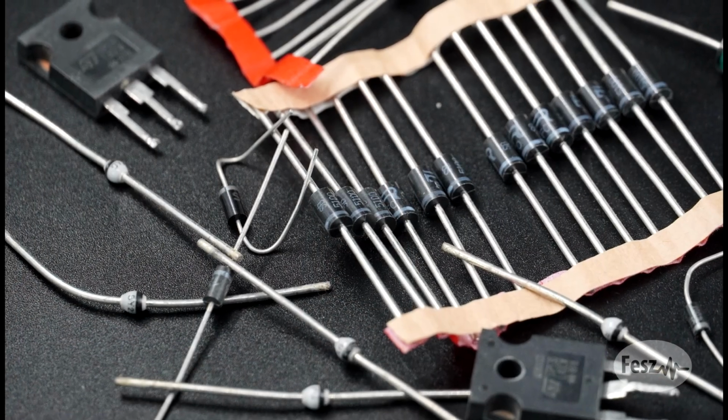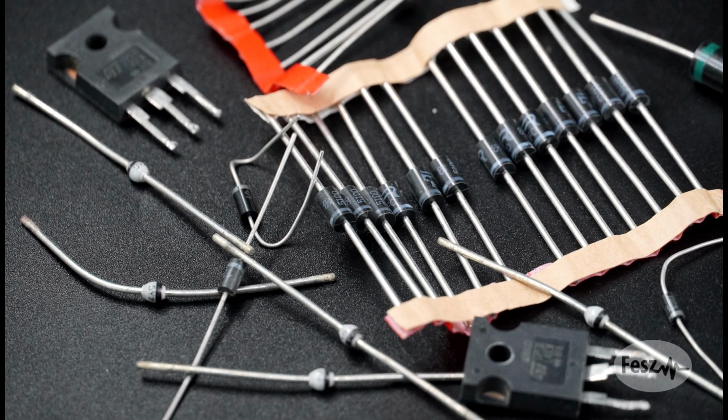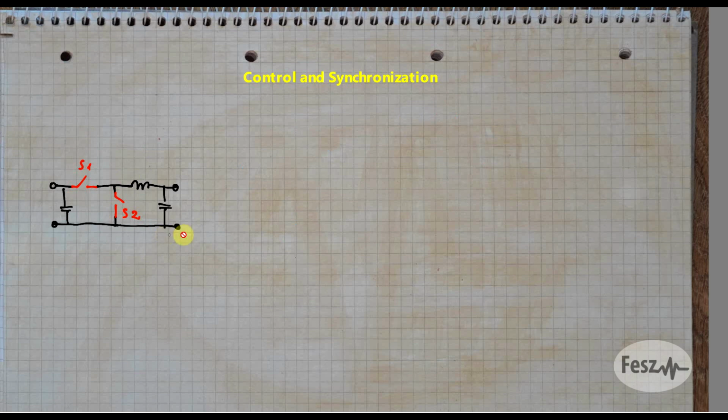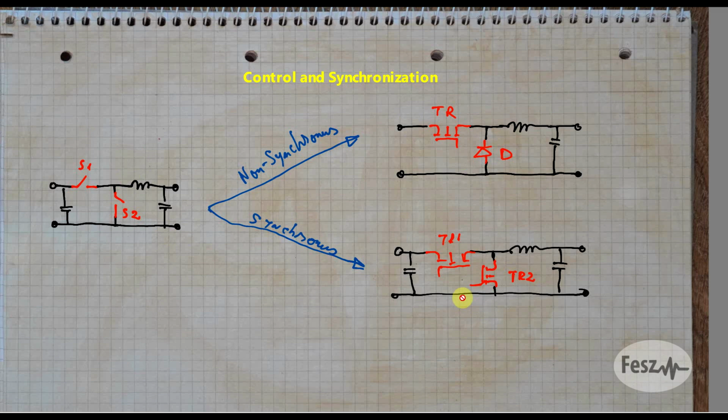So, in all converter topologies, other than the active switch, the transistor, you have an extra passive switch, usually in the form of a diode. This component still acts like a switch, but it will transition automatically based on the voltages present on its terminals. So the change that can be done with the basic converter is to replace the diode with another transistor, which is driven in phase opposition to the first one. This classification therefore splits converters into non-synchronous and synchronous converters.